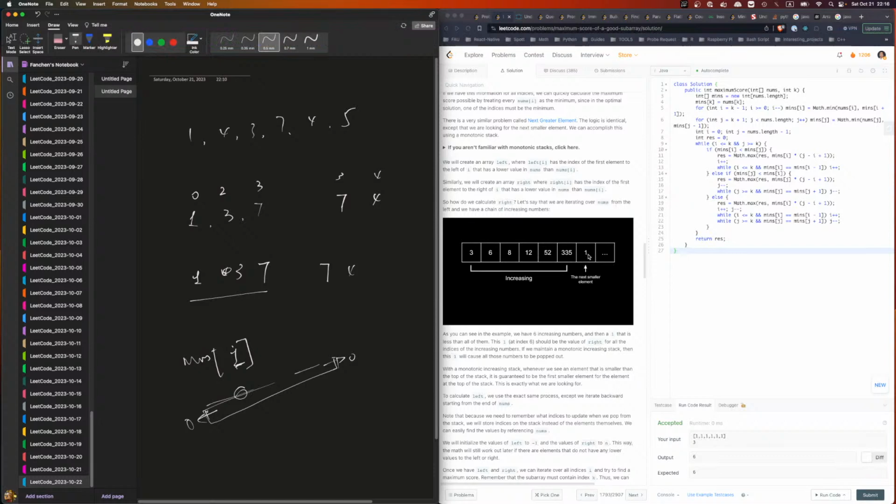What's the first value that's smaller than this? -1. It doesn't exist. It's going to be outside. Okay, it can be outside. That's fine.